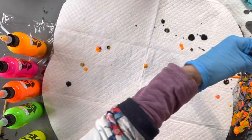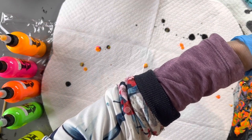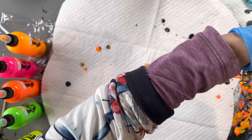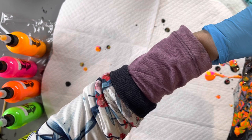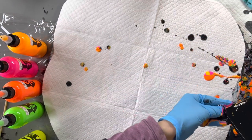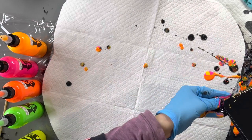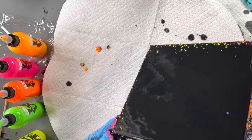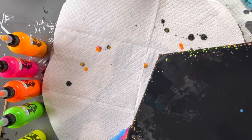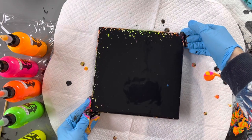Taking the paint off, and I can see the pearls starting to come up on the other sides, which is good. This side's taking a bit longer, so that means I probably had about the right amount of paint on there. Sorry, I'm sort of out of view, you're getting a view of my arm. And then always make sure you bring that last corner back to the centre as well, because it's in that rubbing of the paint over the other paints that creates the cells. So that should be about back to the centre now.